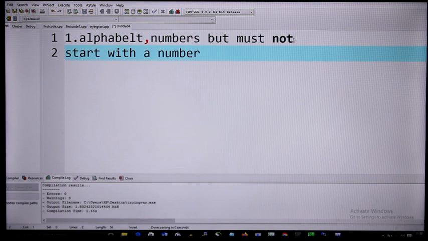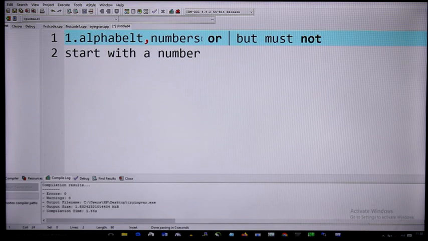It can contain numbers or digits. It can contain alphabet, but it must not start with a number.